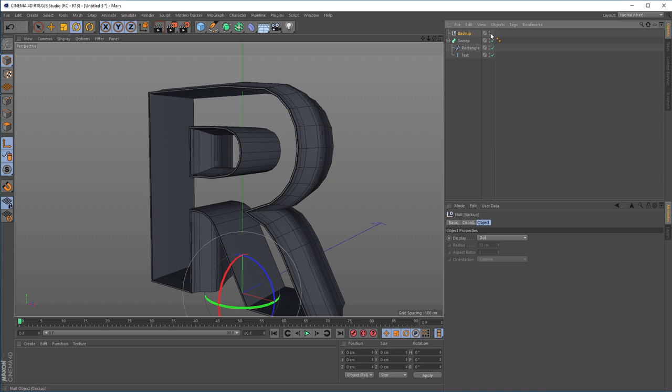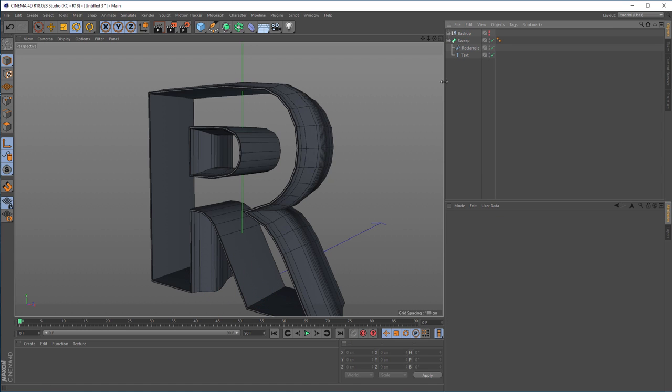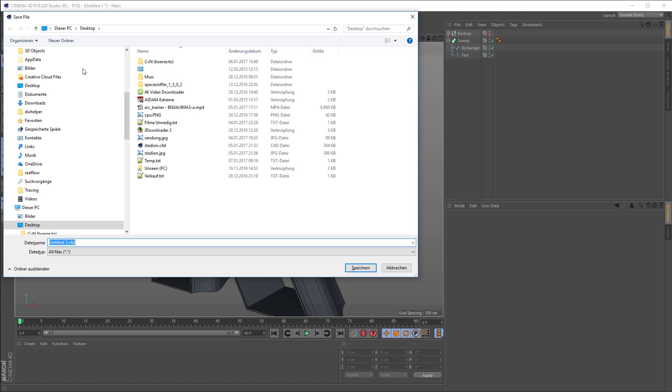and hide it. If you want to change both lights here, these traffic lights, hold the Alt key, so you change both. If you hold nothing, you change just one. The upper one is seen by the editor, and the lower one is seen for the render. Okay, so I put a copy of this sweep, Control-drag it into the backup folder, and so I have my copy. And I save this on desktop, okay.